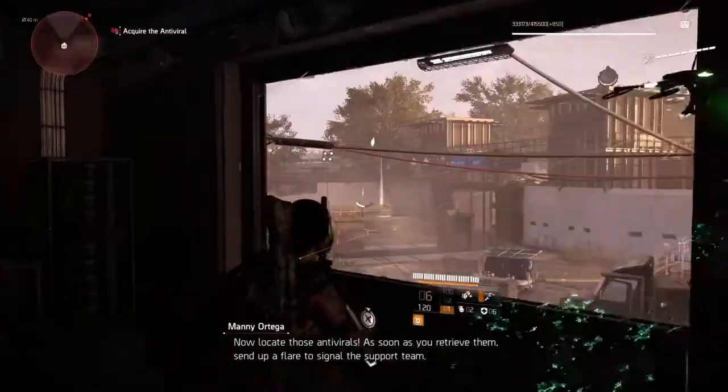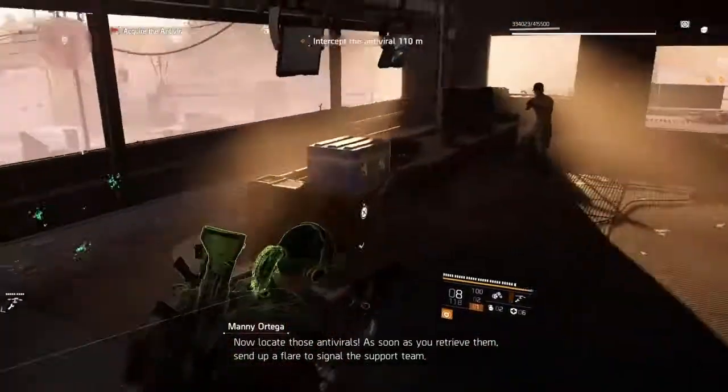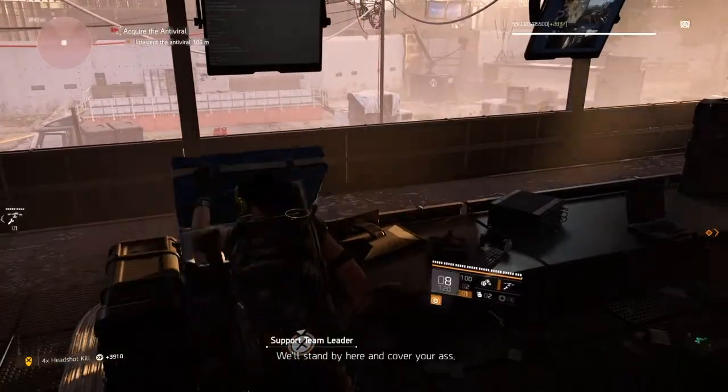Now locate those antivirals. As soon as you retrieve them, send up a flare to signal the support team. Well, stand by here and cover your ass.